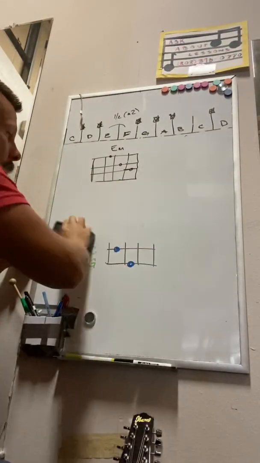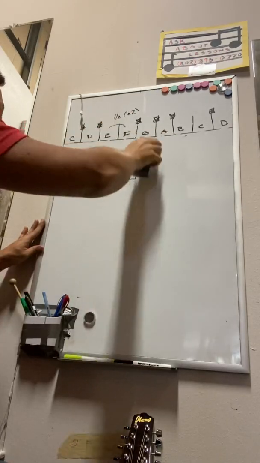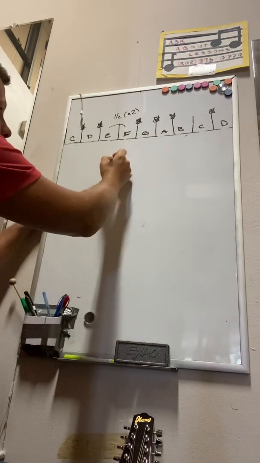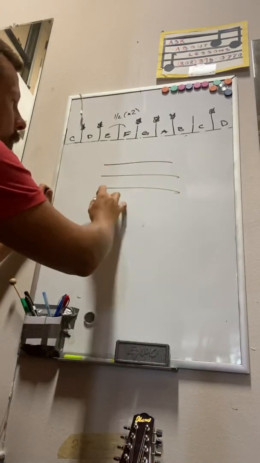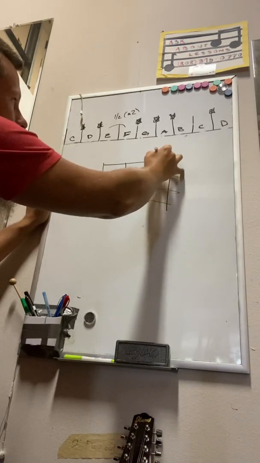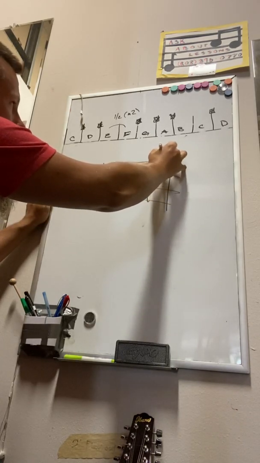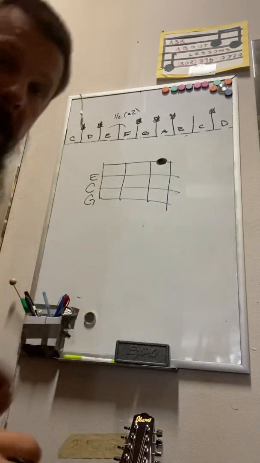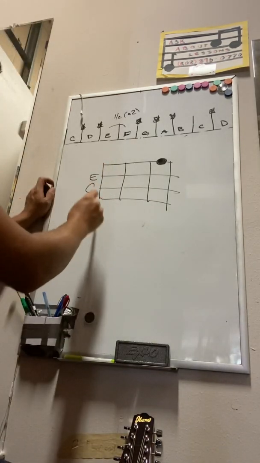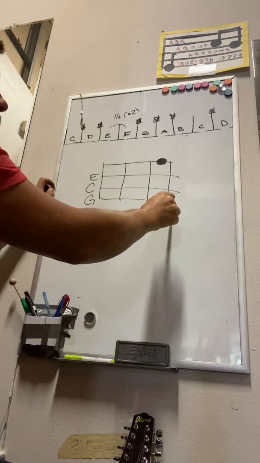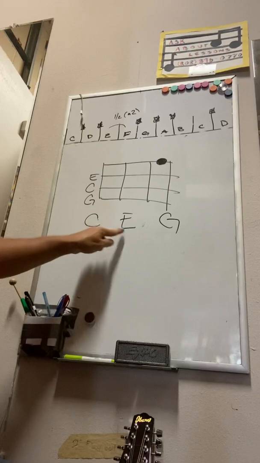Thusly, when we have this key of C major, we still have our 1. Actually, I'll just get rid of this whole thing. When we play this key of C major, we still have these notes. This is a C note. This G, this C, and this E are played open. Therefore, when I take those and put them in order, C, E, G, I get my 1, 3, 5.